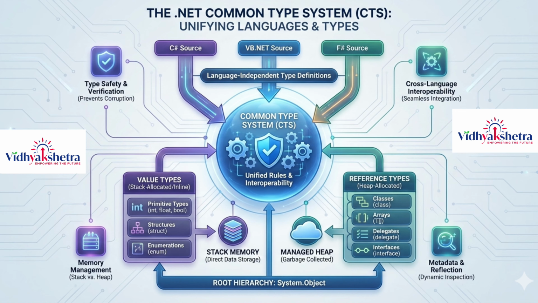Type safety also plays a major role in runtime verification. Before executing IL code, the CLR verifies that it adheres to CTS rules. This verification ensures that code does not access memory outside its bounds or misuse object references. This is a key reason why managed applications rarely crash the operating system.